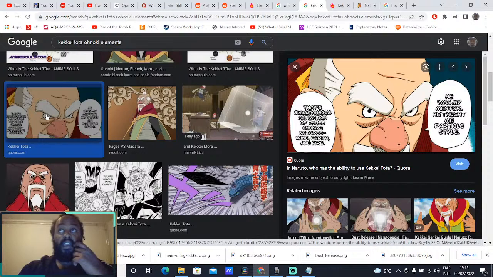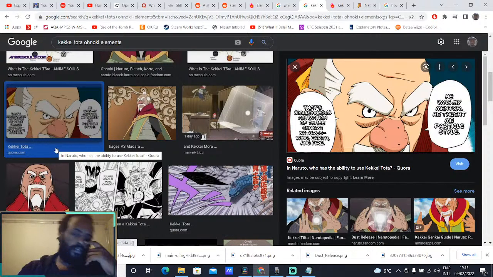I would say when he was younger, he would probably be the strongest Kage. Tsunade is not stronger than him. The Raikage is not stronger than him. The Mizukage is not stronger than him, because the Mizukage has a Kekkei Genkai. She has the lava style, which is a combination of two different elements.